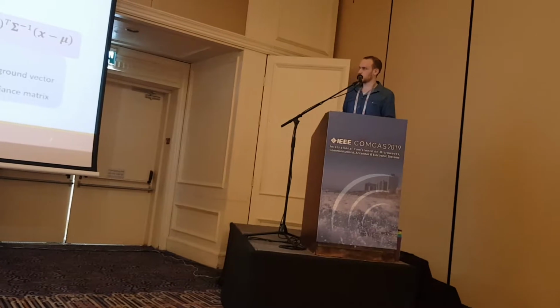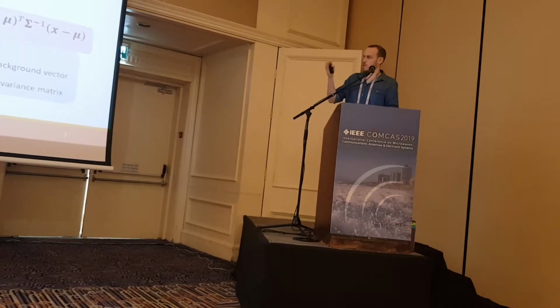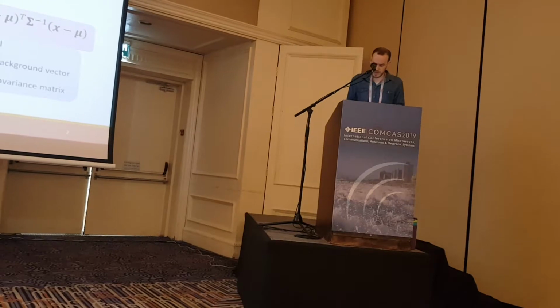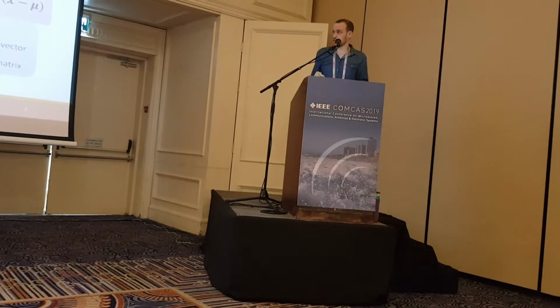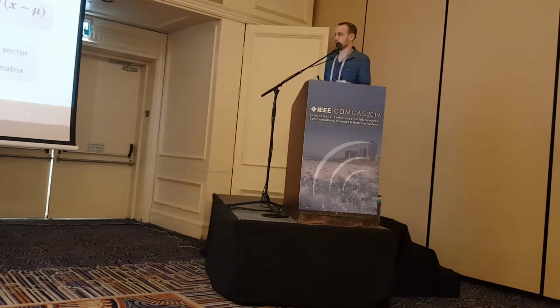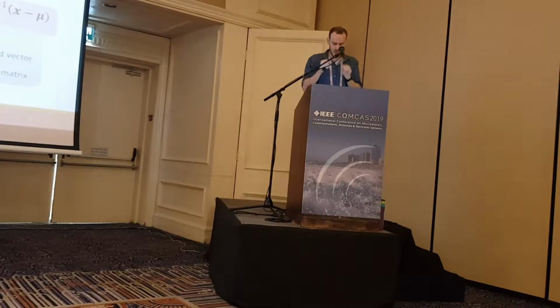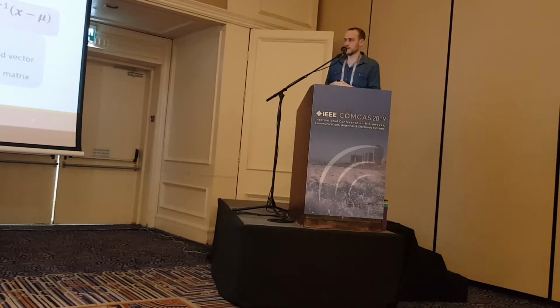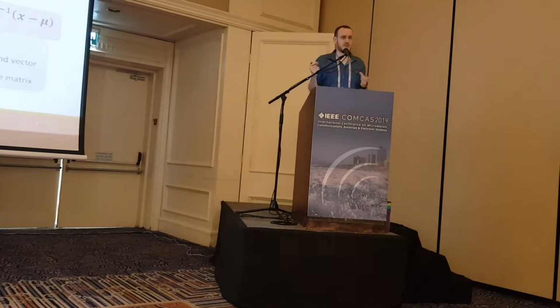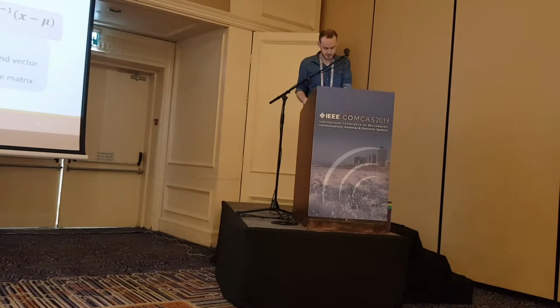The RX detector also has some variations. Two popular ones: the first is the global RX, in which the mean background vector is computed using all the pixels in the data. This refers to big anomalies that will probably be bigger than 1 pixel. The second is the local RX, which uses local estimation of the mean background vector using the 8 neighbors of the tested pixel. This refers to small anomalies of the size of a pixel or maybe sub-pixel anomalies.